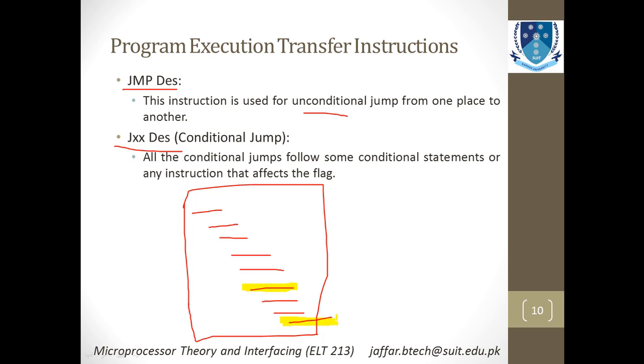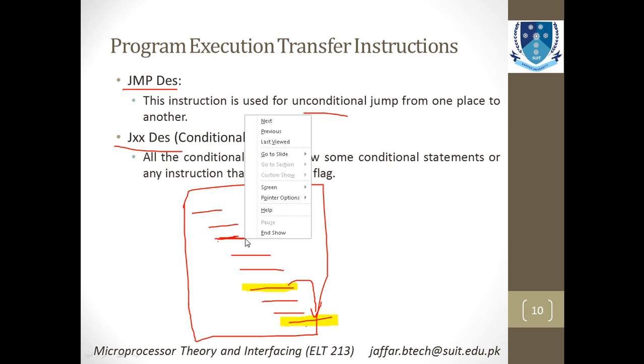So you will have to apply the jump command. It means you will be jumping from this line to this line. Or if you want to go from this line back to this point again on the higher level, you can also use this jump command.